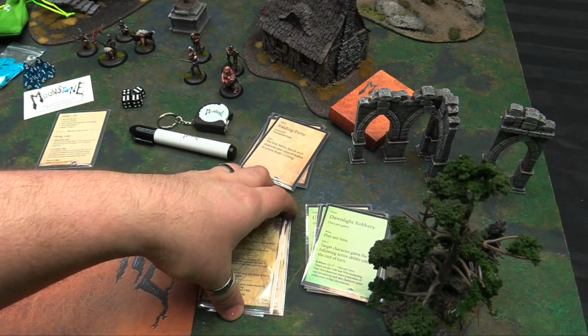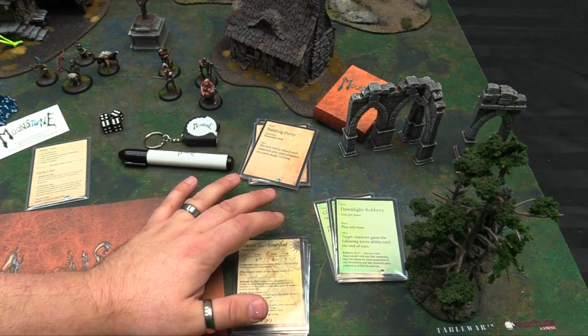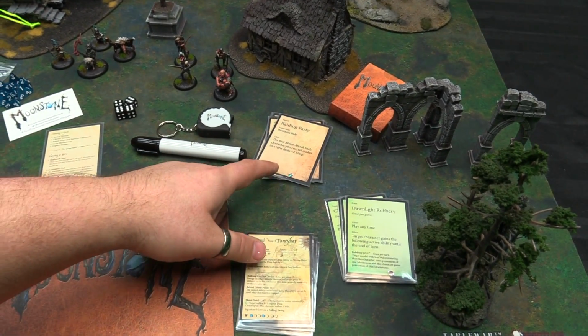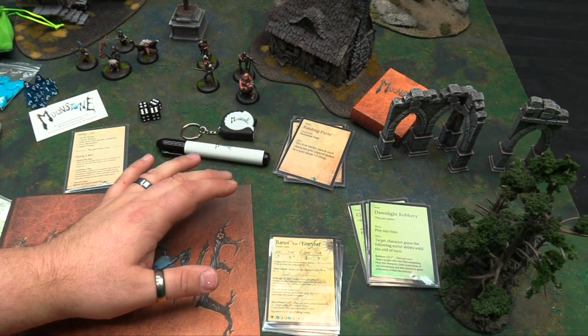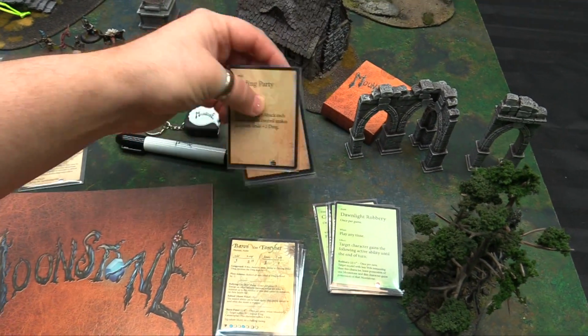You get your events and agendas. Now these are an optional rule, but I do highly recommend them. They add an extra dimension to the game. There's a blind bid system for them, basically. The agendas will give you extra skills for your warband.